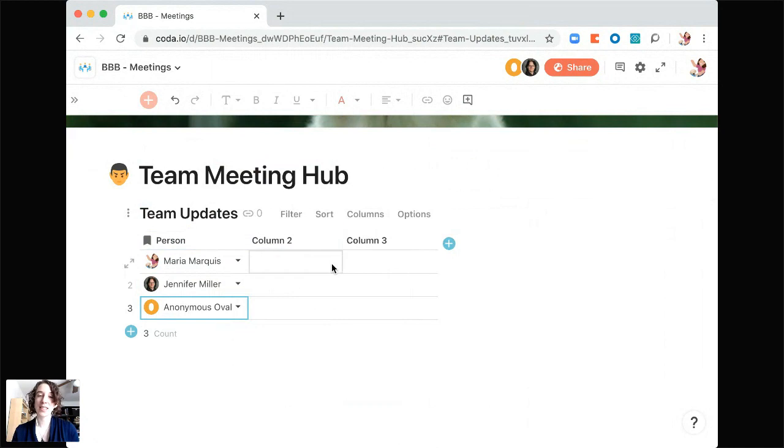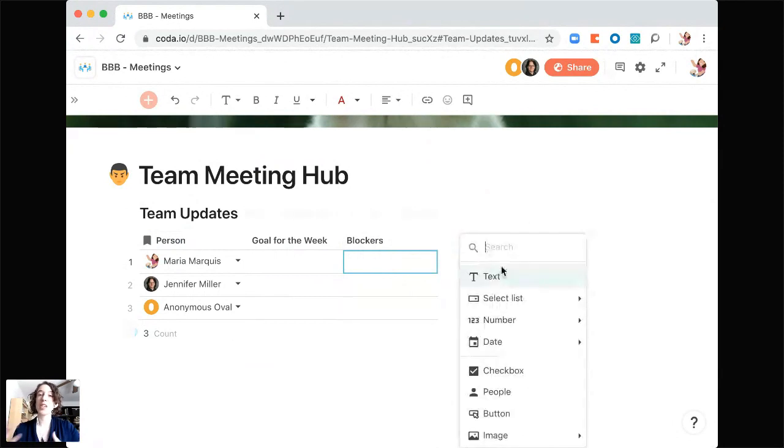So now we can decide, what do we want to know from our teammates before the meeting begins? So for the status update, maybe one of the things I really want to make sure we have is goal for the week. So what is the big thing you're working on? Maybe I want to have the blockers, like any blockers or things that are getting in your way. And maybe I also want to have just your team mood, right? How are you feeling? Because particularly if you're working in a distributed team, you don't always know how that person's feeling because you're not sitting right next to them. So it can be helpful to have a bit of a mood tracker here.